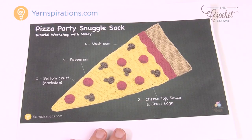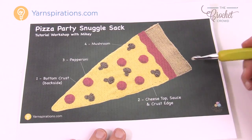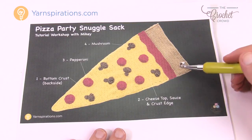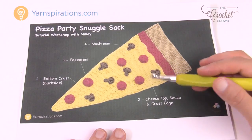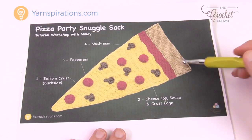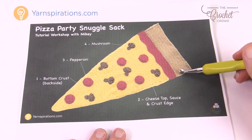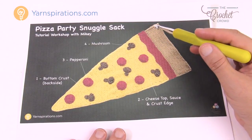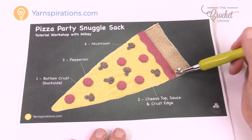So we're now ready to begin doing the process of putting things together. So the first thing I wanna do is that I want to work on one section and then the other. So what I'm gonna do is that I'm gonna work on the top first. So what I'm gonna do is that I'm gonna fold over the section right here and here, okay? And I'm gonna fold that over. So I'm not gonna sew anything there yet.